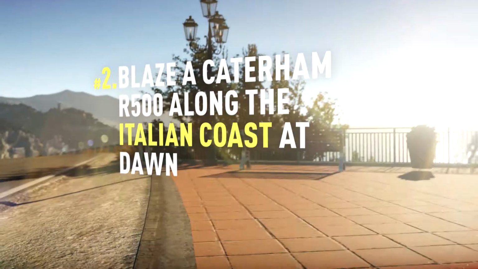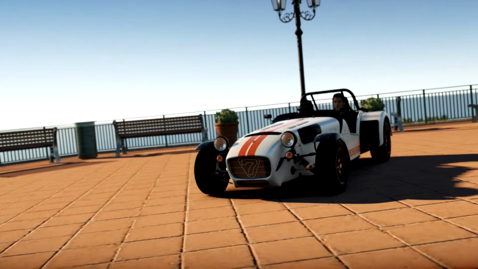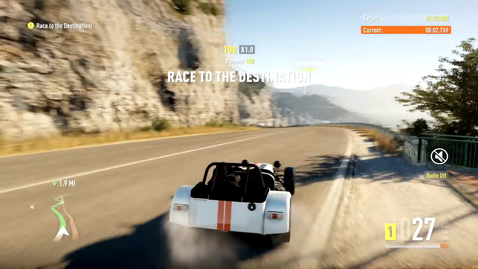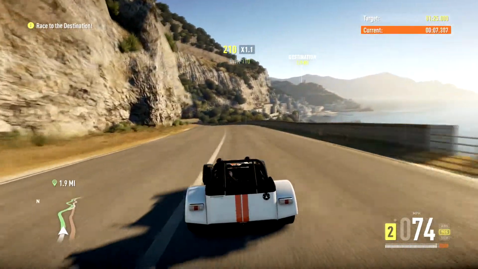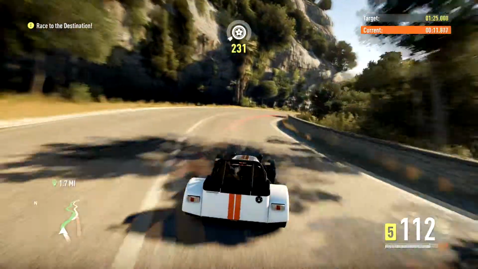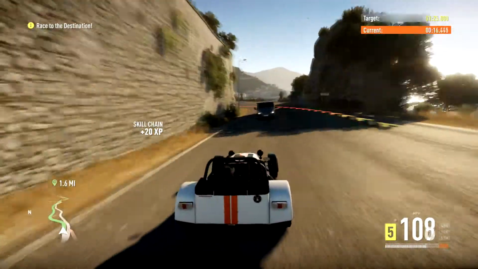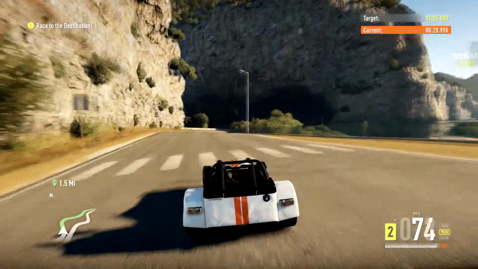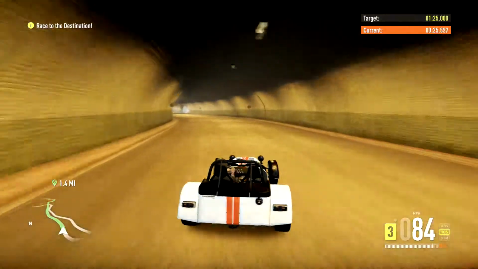Bucket list challenge number 2, blaze a Caterham R500 along the Italian coast at dawn, and this is attempt number 5 at this. And yes, this is supposed to be an easy bucket list challenge. I feel like there's a lot of mislabeling going on here. I feel like the bucket list challenges in the second bucket list should not be classified as easy because none of them seem to be. But that's just me. Although I guess maybe that first one was fairly easy.